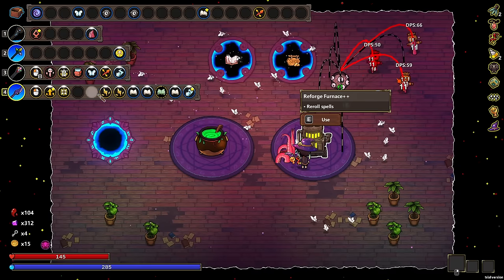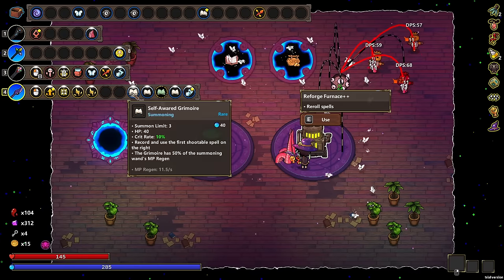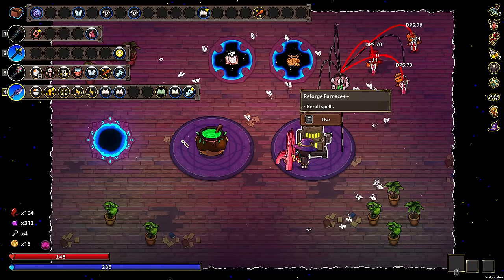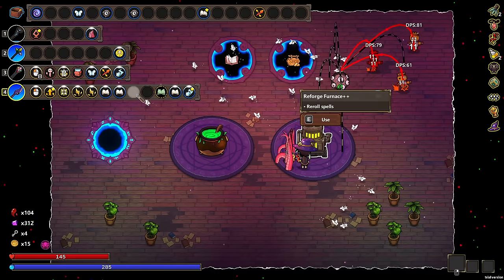Okay, hold up. Hold tight. My wands are doing some banana stuff with these butterflies. That's for dang sure.